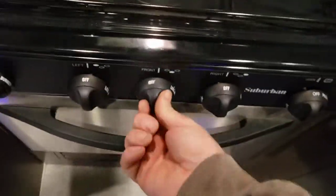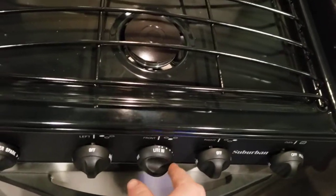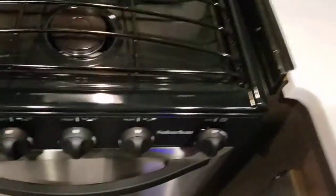And then to use it, you just turn it to light. Turn your sparker. The gas is off now, so it's not going to light for us. But you turn it to light, and then just hit your sparker, and it'll light it. Your oven's a little bit different.